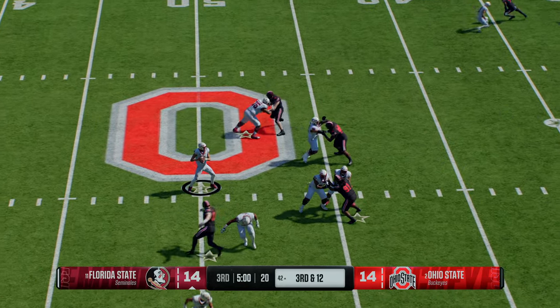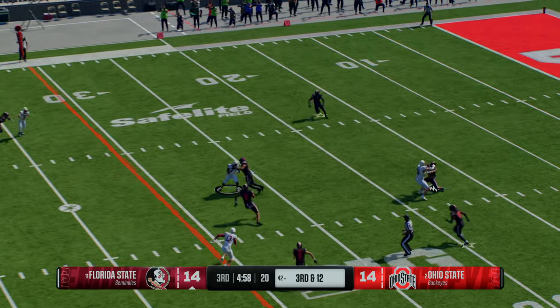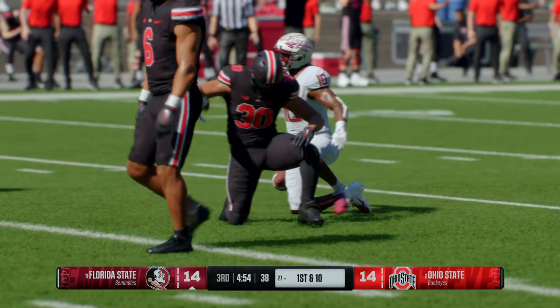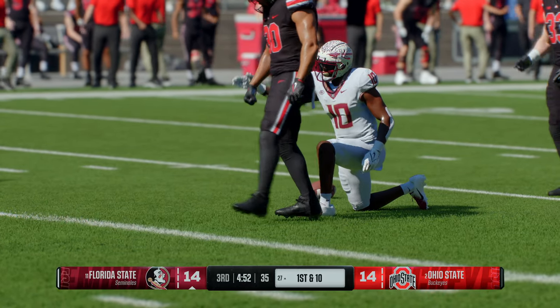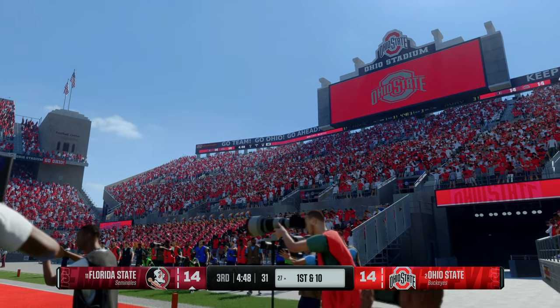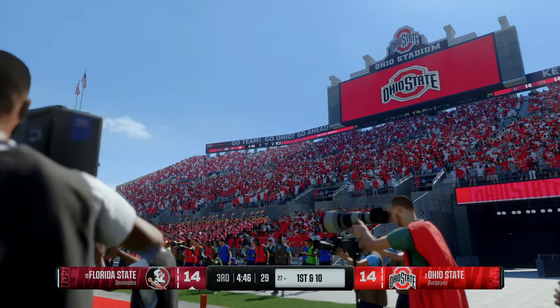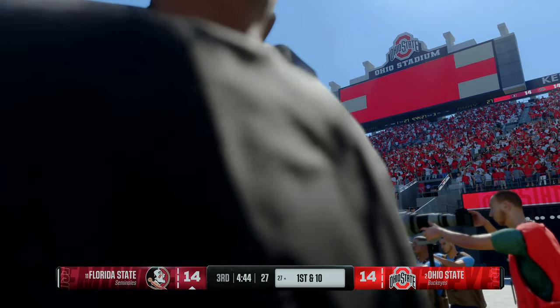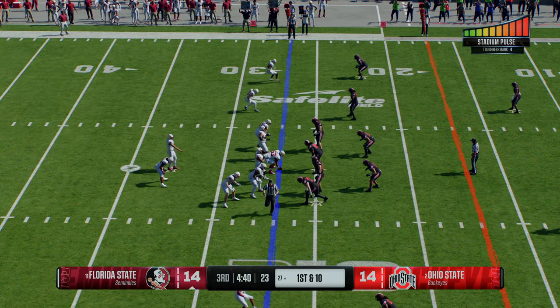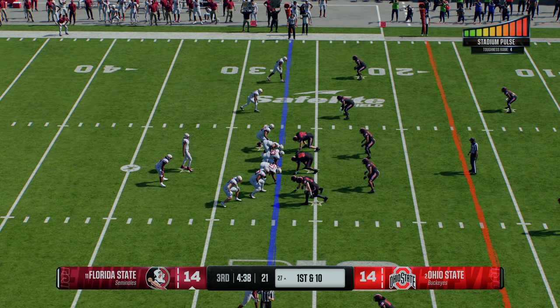On the move, it's Uyangalale, looking down the middle, makes the grab. He's all the way down to the 27-yard line, and they are threatening. There's a reason third down is called the money down. What a great find by the quarterback. Great job finding his receiver. At the end of the game, you look at third down percentages, it tells a huge story, and it goes a long way in deciding who wins a football game.